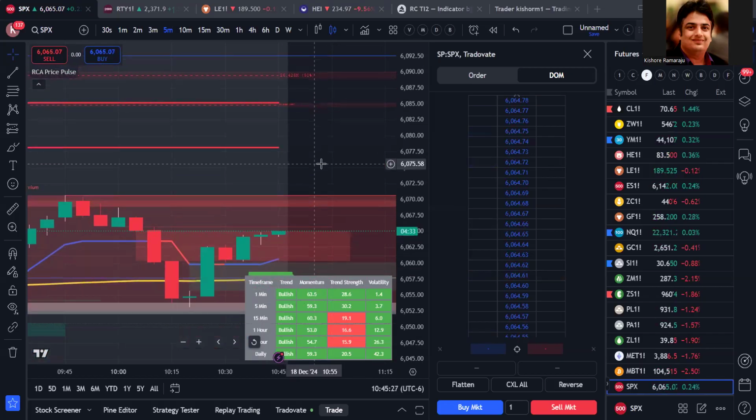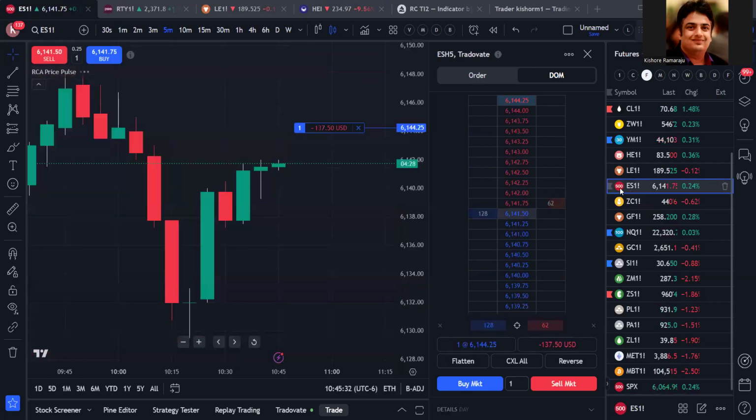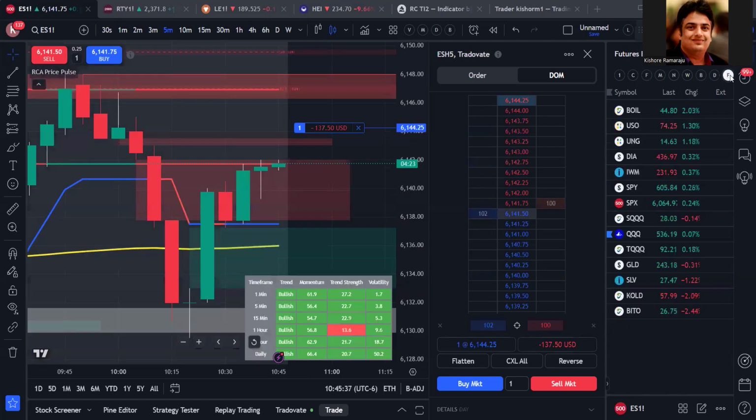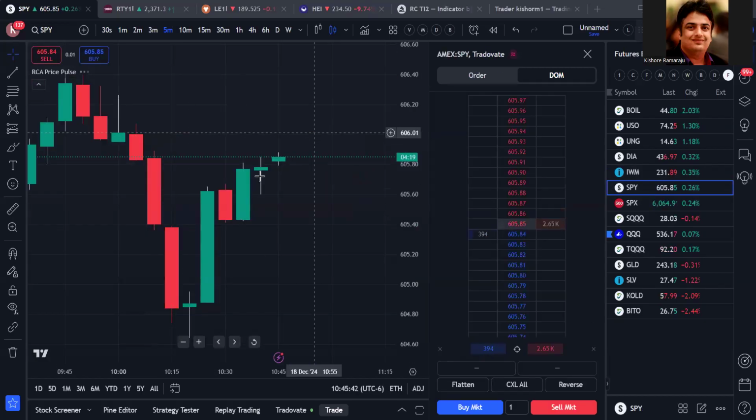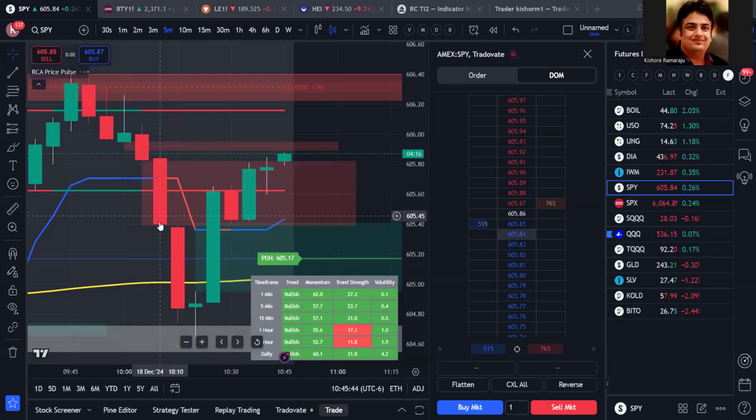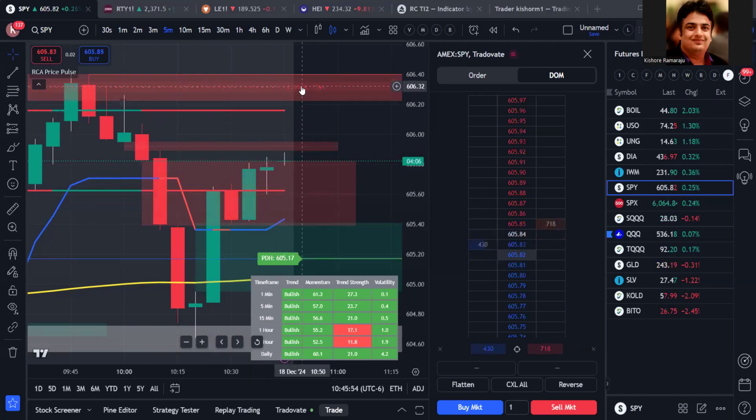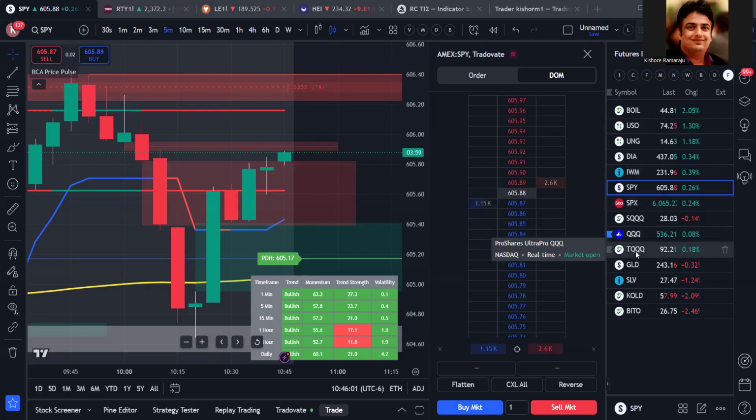So basically what I'm saying is for every futures ticker, you have a corresponding option ticker or stock ticker. If ES is going up, you can do SPY. You can buy SPY as a stock. You can do SPY calls. You can do SPY bull puts. You can sell the put. You can do multiple things. So SPY may go all the way to 606.32, or you can do SPX, or you can do QQQ, or you can do TQQQ.